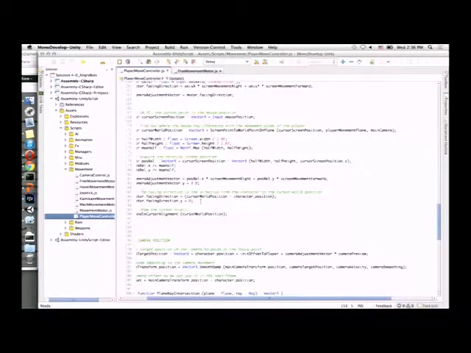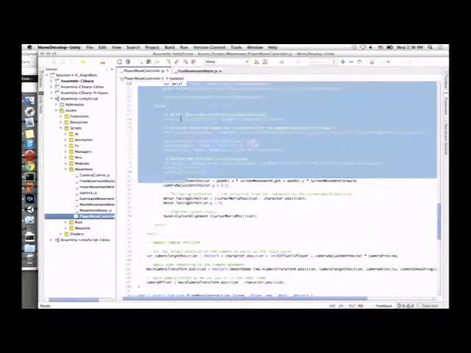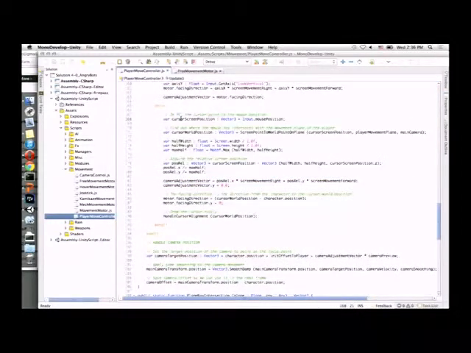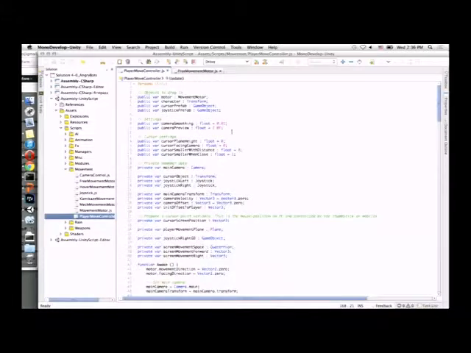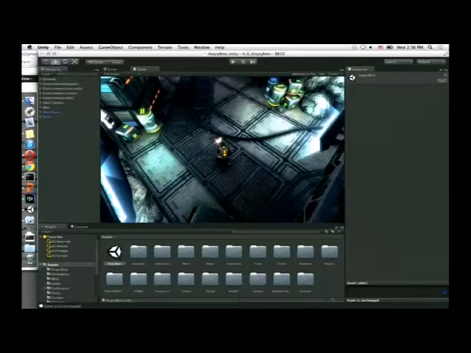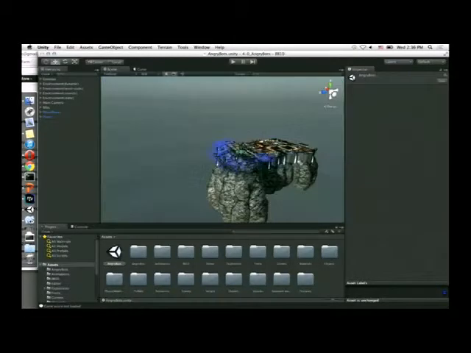Imagine artists need quick access to this variable. Actually, since it's public, it should already be exposed in the game menu.